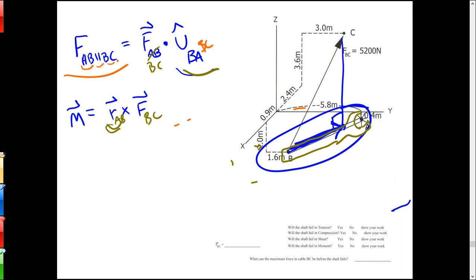Similarly, I've got the formula for moment, which is simply that M is R crossed with F. That's a vector operation. Then I have the determinant form and the actual formula for doing a cross product. So that's on there as well. So just have a look at those and understand what sort of information you'll have on the formula sheet, so you know where it is and what it looks like before the test.